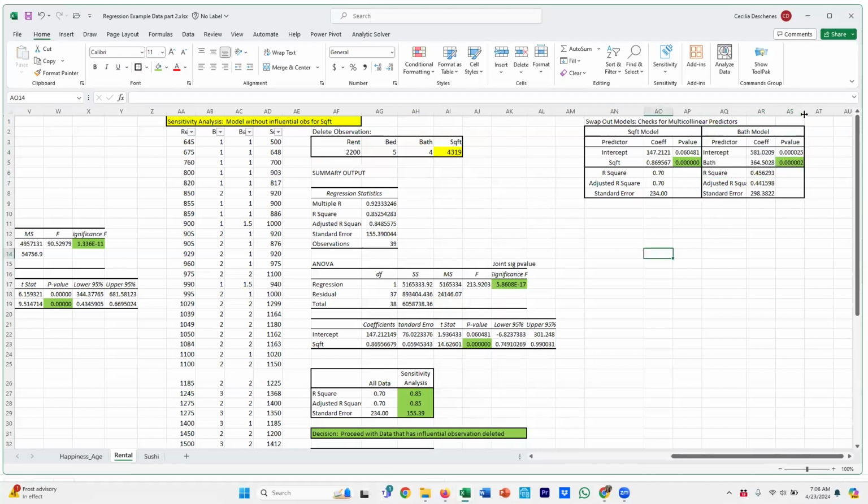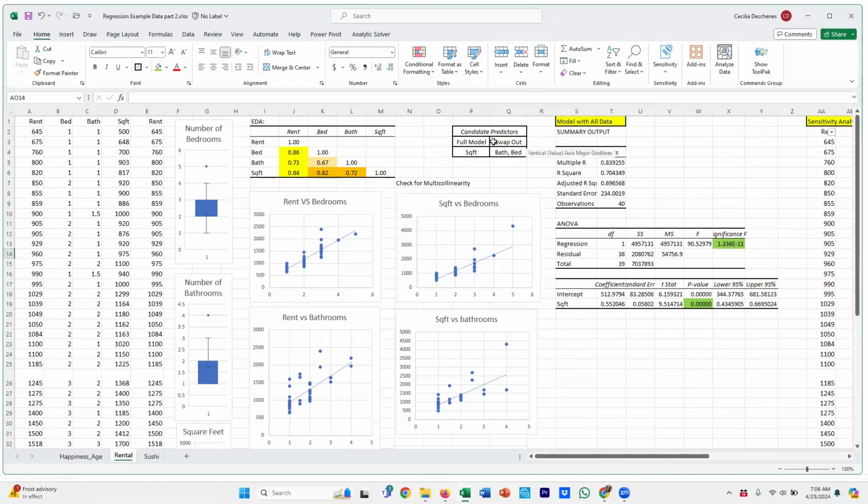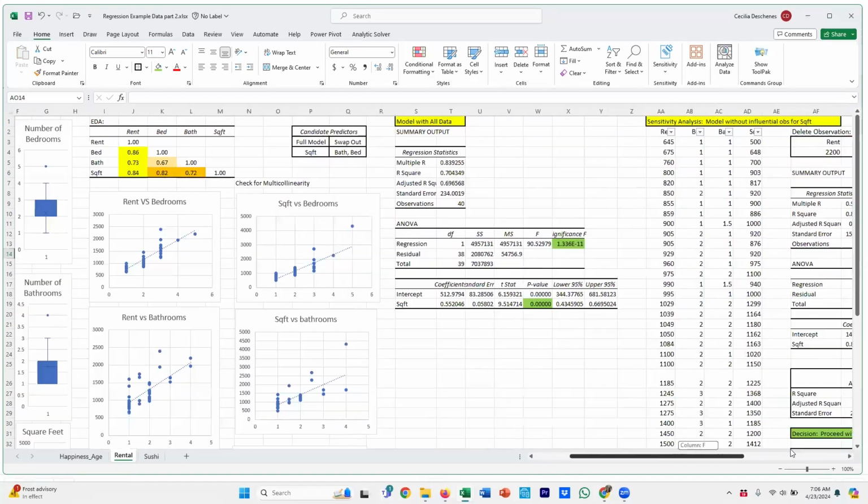All right, so we're going to have a three-way battle here because now we're going to swap out the third multicollinear predictor, right? So we had square footage, and we ran it with bathrooms, and now we're going to run it with bedrooms and see what happens.